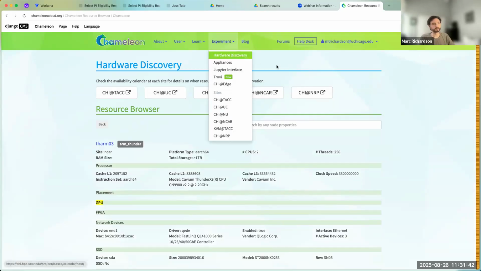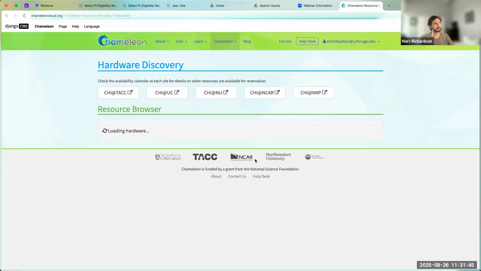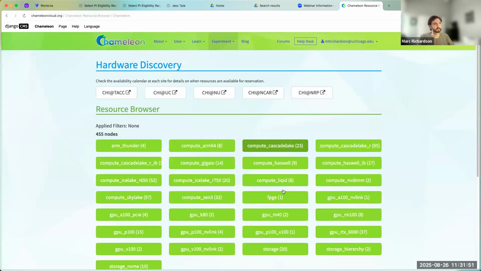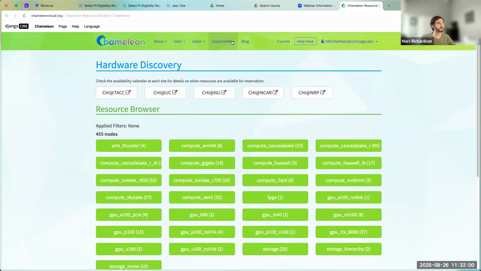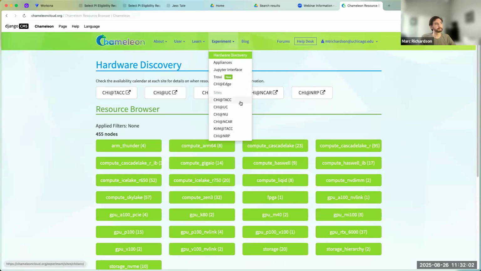Another question you might have is, okay, so I can see what hardware you have on Chameleon, but this doesn't tell me anything about whether I can reserve this hardware today or tomorrow or next week. So how do we do that? That's going to be something that we'll look at on the individual sites for Chameleon. I'll jump to that shortly. So we're going to come back to this very soon, the hardware availability calendar.